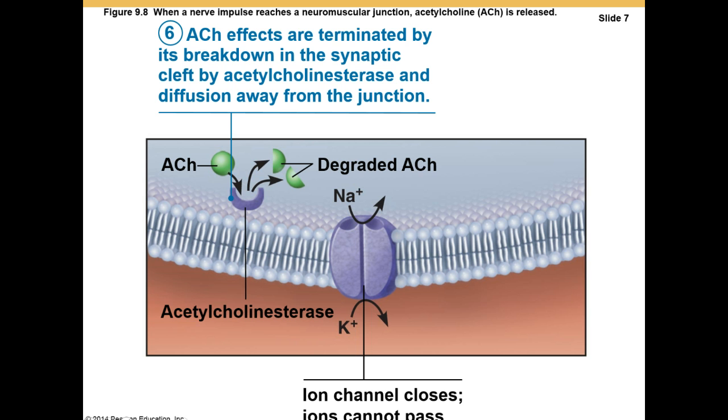All right. So when acetylcholine binds, it opens up those channels, the ions rush across, we rapidly get a change in the electricity of the membrane, but we need to be able to control this. So very quickly, the acetylcholine is broken down by an enzyme that's also found at the synaptic cleft, and this enzyme is known as acetylcholinesterase. Remember, enzymes are named after what they break down. So acetylcholinesterase will break down acetylcholine, and then the broken parts will diffuse away from the junction. But because we no longer have acetylcholine, that ion channel closes and the ions can't pass across anymore.